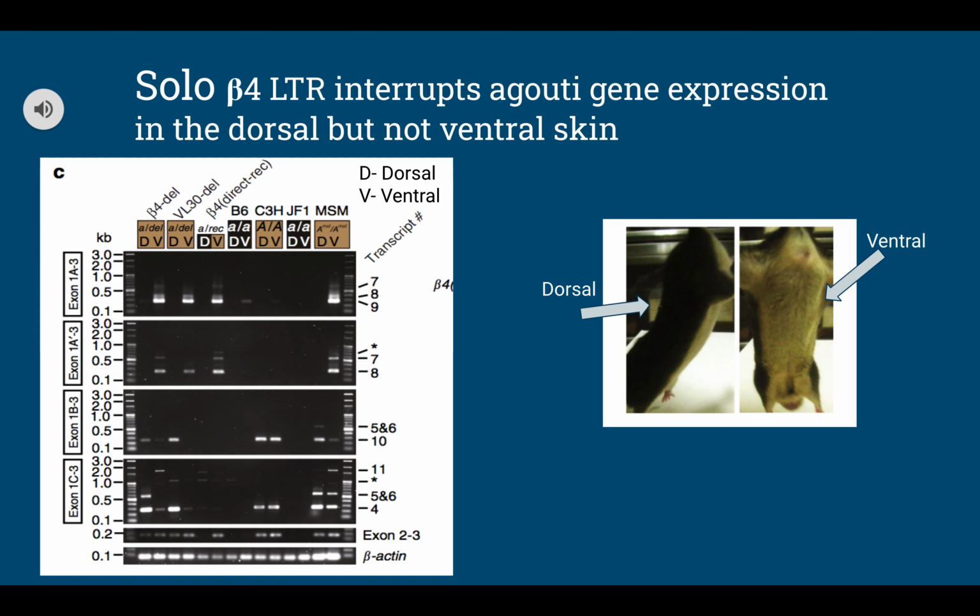The results showed that the black and tan phenotype is caused by a single beta-4 long-terminal repeat sequence that completely disrupts the expression of the agouti transcript from the 1B, 1C in both dorsal and ventral skins, but it does not disrupt the expression of the agouti transcript from the exons 1A, 1A' in the ventral skin. This is because different promoters are governed by different parts of the body, meaning that there are dorsal and ventral promoters. The splicing patterns are the cause of the different exon start sites, and that is what will result in the dorsal and ventral patterning.